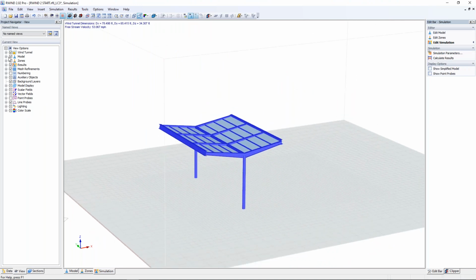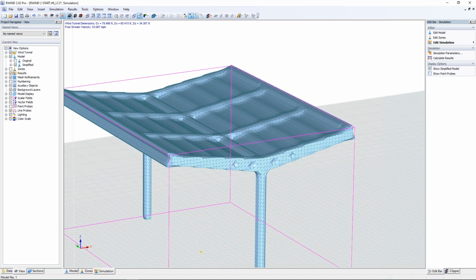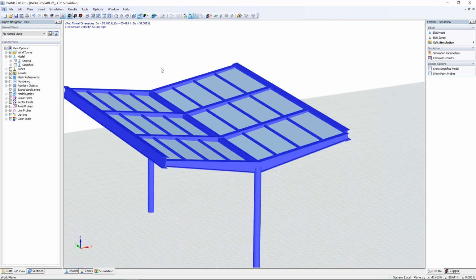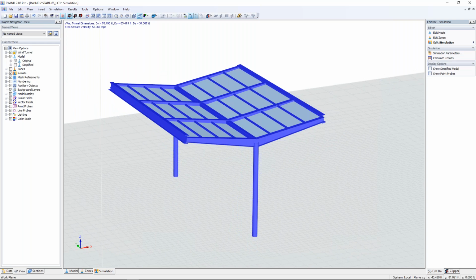We can turn on the simplified model with the shrink wrap mesh, and now we see all of those openings have been closed. But in reality, if we'd really like to apply the wind loads to the roof panels only, and then to have them distributed to the members, again, the program only knows what it knows. So all members were modeled, these surfaces were modeled, everything's brought in based on the center lines, and the wind analysis will be applied to all objects.